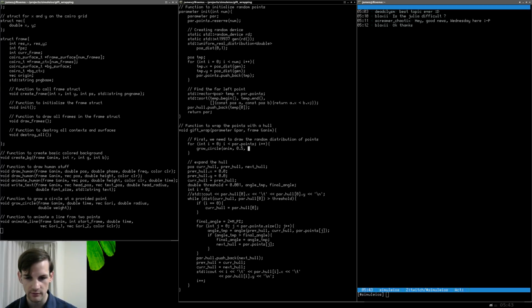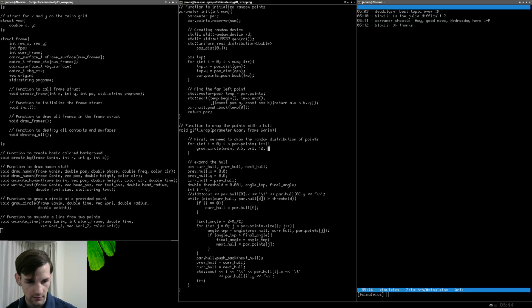The origin, we should probably define the origin. Then I want double radius. Let's just set the radius to 10. The origin I'll just call Ori again, and the radius we're going to set to 10.